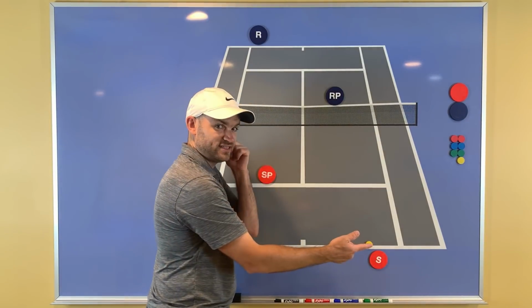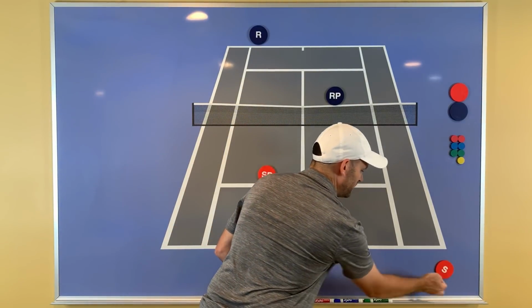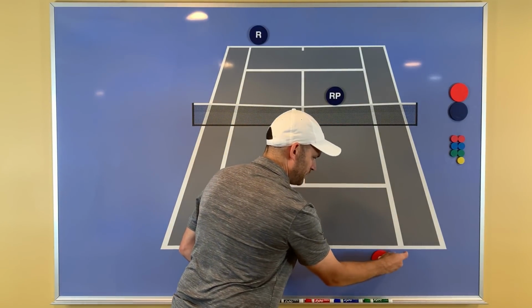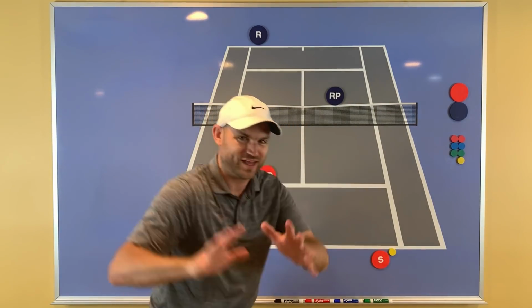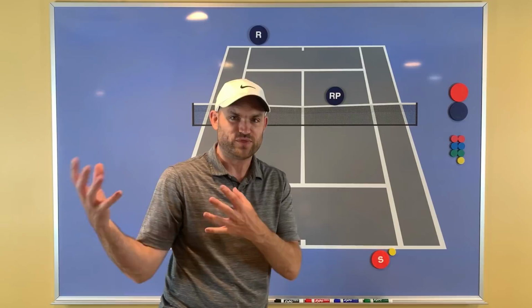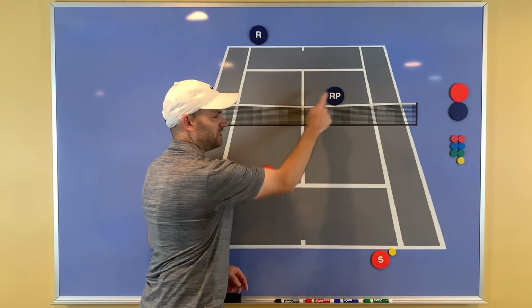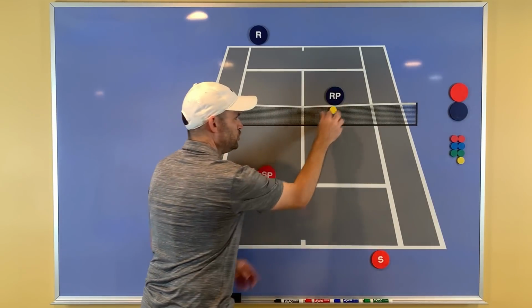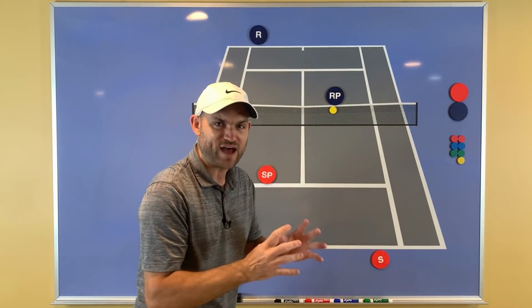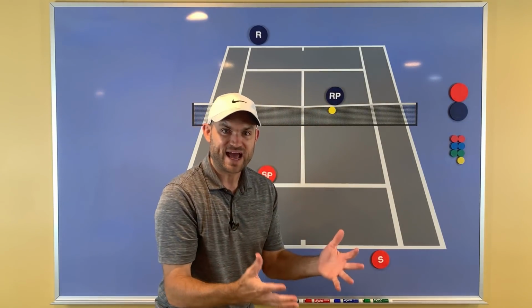Now you can look back to see how much trouble they're in, or do they get pulled way over here? You want to see that. That's fine. You can take a peek. You can look back at your partner to see, are they falling over, or are they looking really good hitting the ball? You want to know that information. But as they're about to hit the ball, you need to look at the opposing net player, because if the ball goes to them, you are going to react so much faster if they decide to hit the ball to you if you're looking right at them.